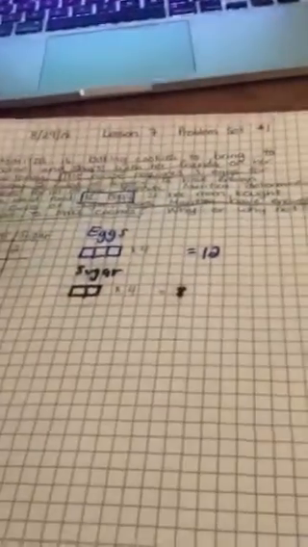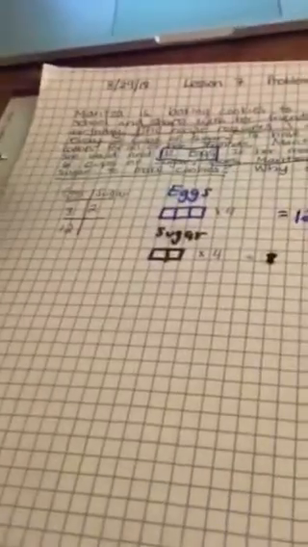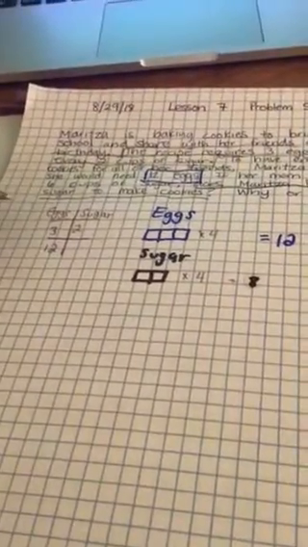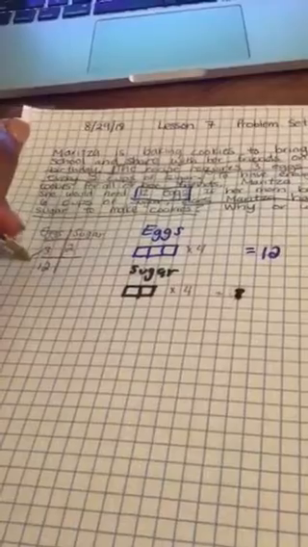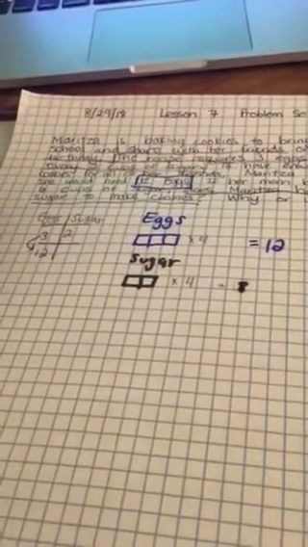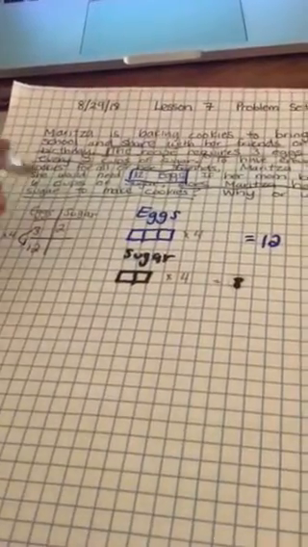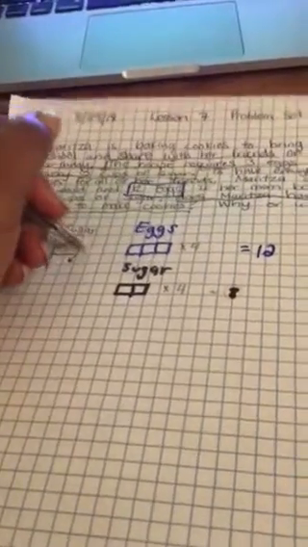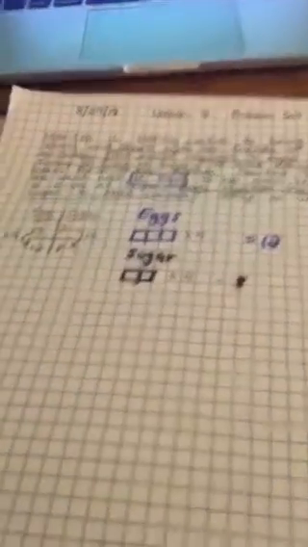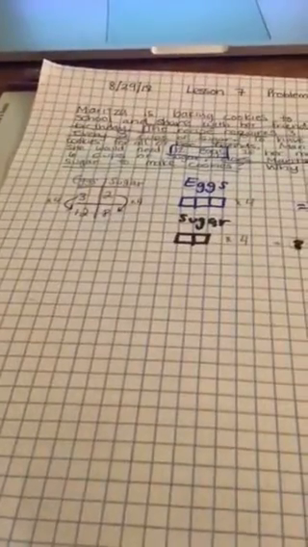So I just set this up via ratio chart. I'll show it on a ratio table. It's slightly easier to see on the ratio table. So what did I say? I said that she needed 12 eggs. Earlier, we know the relationship between eggs and sugar is 3:2. So I need to figure out what I'm doing to 3 in order to make it 12. Well, I'm taking that 3 and multiplying it by 4 to make it 12. And whatever I do to one side of the ratio chart, I do to the other side. So I'm going to take that same 2 and multiply it by the 4 as well. 2 times 4 is 8. So I know if she has 12 eggs, that means she must have 8 cups of sugar.